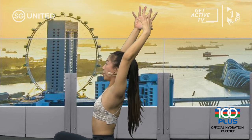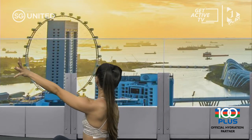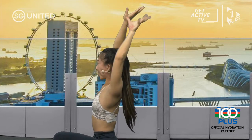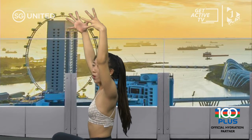Inhale, both arms go up. Exhale, open up the arms, twist towards the right side, look over the right shoulder. Big circle with the right hand, inhale. Reach both arms up to the sky, one final round. Exhale, twist towards the right side, open up the arms, sink your hips. Big circle with the right hand. Inhale, reach both arms up.